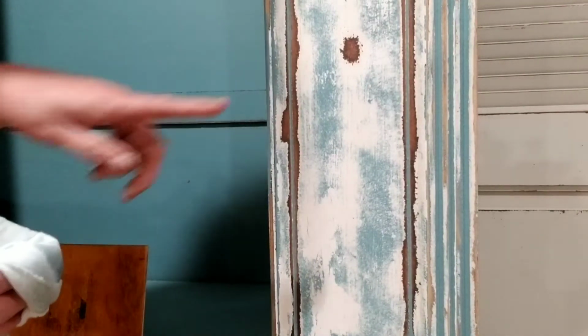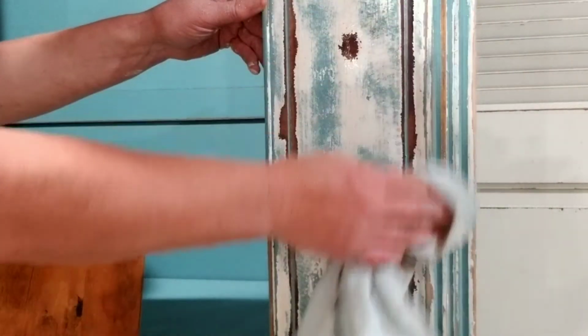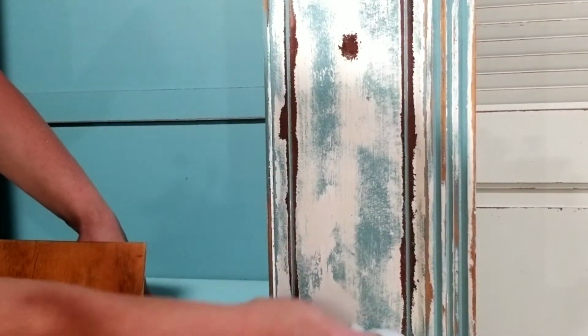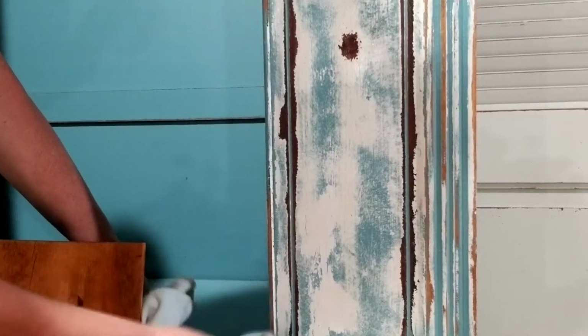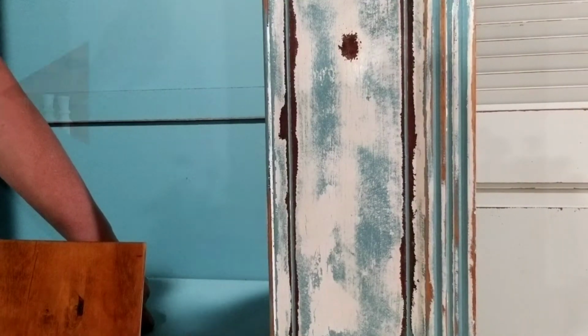So you can see when I go over the wood here, all of that light wood is just going to get a little bit darker, so it's going to pop a little bit more. Now the paint that I used doesn't need sealed. I used Heirloom Traditions paint, and it has a built-in top coat. So I'm not doing this for the sealing or for protection. I'm only doing this to darken up the wood without having to stain or glaze. So when I'm done with all this, I'll bring you back.